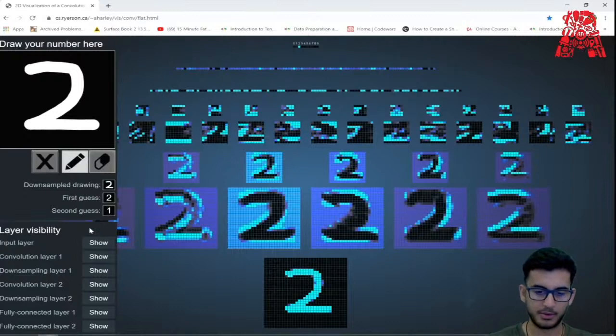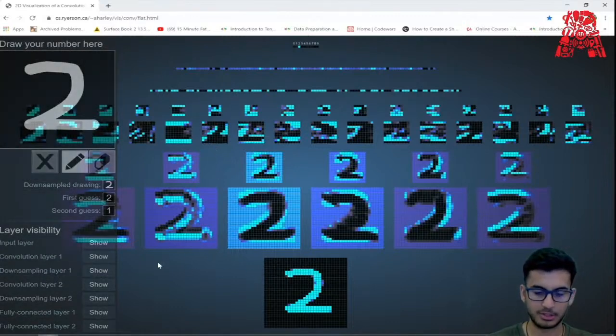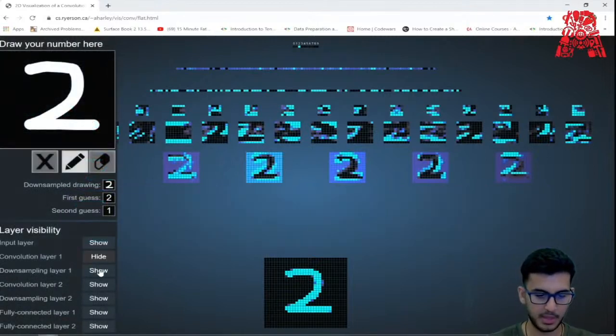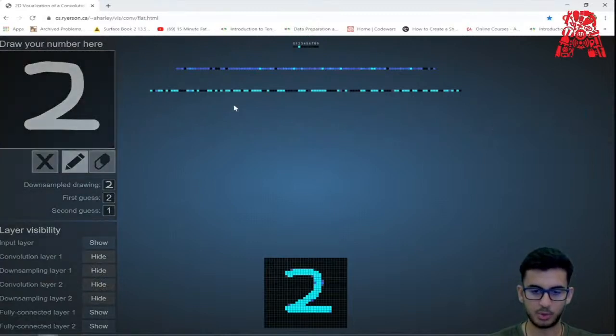Now let's see how this works. The first 4 hidden layers you see here are actually convolutional layers, which we're not looking at. That's out of the scope for this workshop, so let me just hide them for now, and let's look at these 2 layers here. Each layer takes information from the layer before it, and as you can see, it takes in a lot of information. When the nodes, or rather the neurons, are light blue, that means they are activated, and a bit darker blue means they're a bit less activated, but they do have some sort of weight. Keep in mind, some of them are black, which means they found no features they're interested in, so they will just remain deactivated.